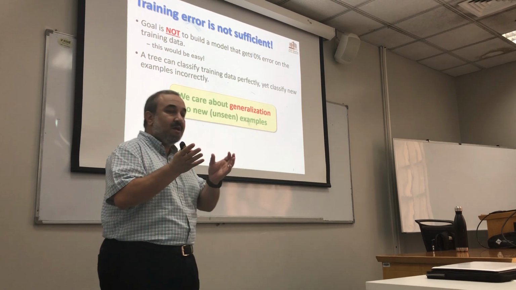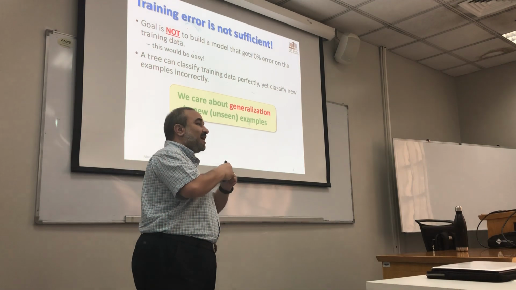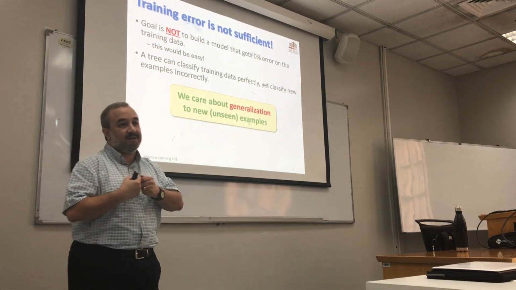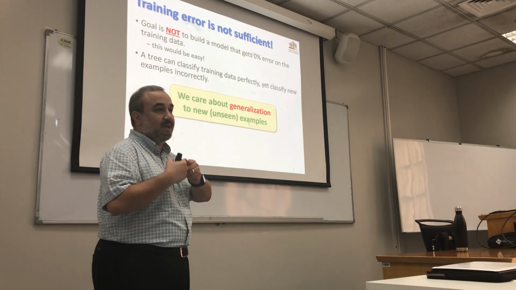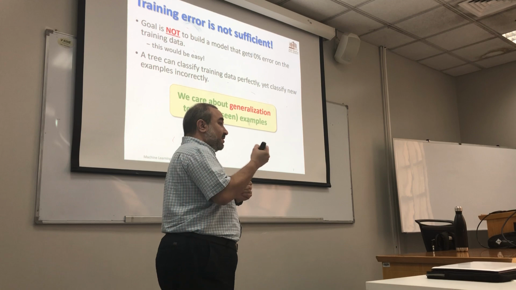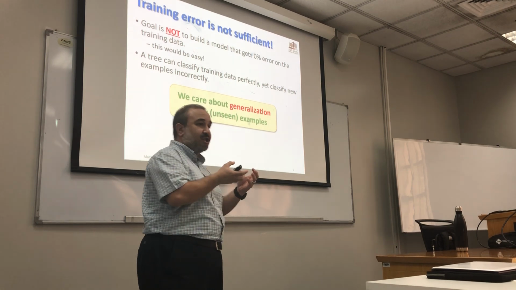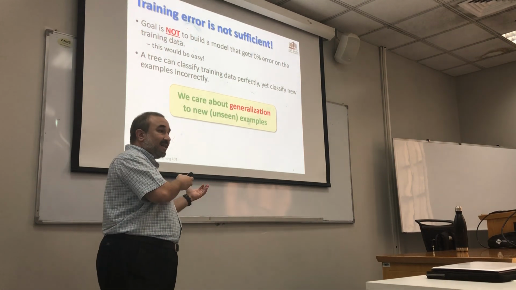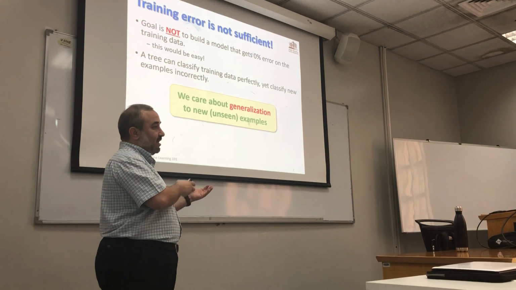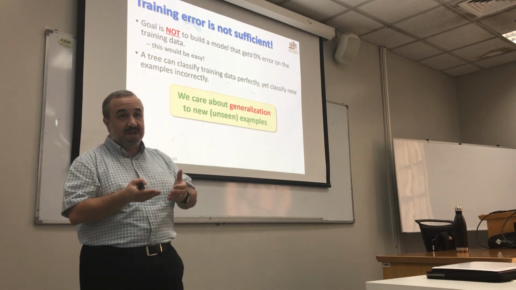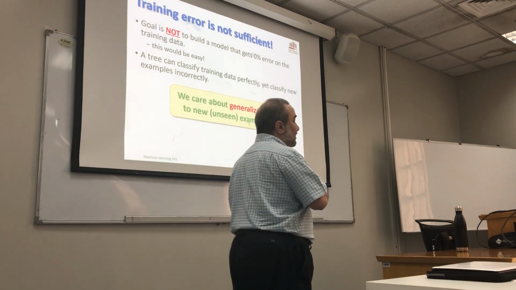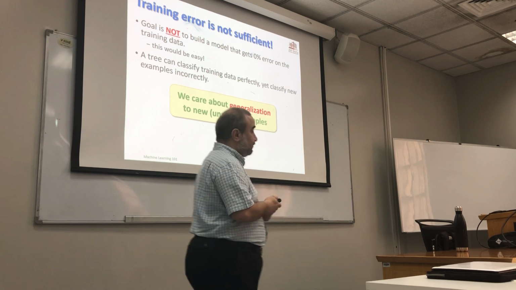Yes, we train a model, but we don't want to train it in a way that it will do very badly when it sees unseen examples, when it gets new examples. We want it to be good in training, which is a good indication for the testing error, but we also care much about the testing error, the error or accuracy of the model when it gets new examples that it didn't see before in training.